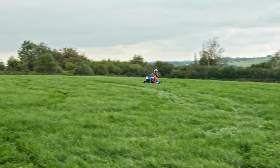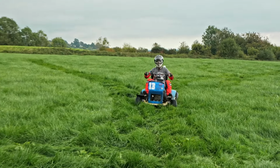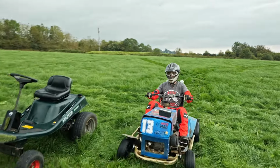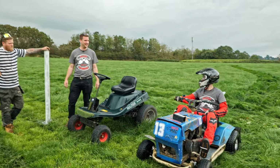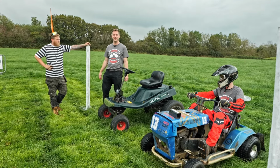This is Sam's mower that he built himself and recently came third in the British Enduro. We've got our own Randy Racer here today to do it. Right, all good, Randy? Right, well, I'm gonna do this one. I need a helmet of some kind.